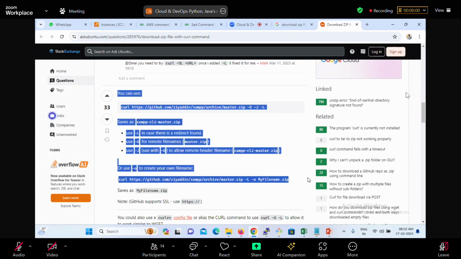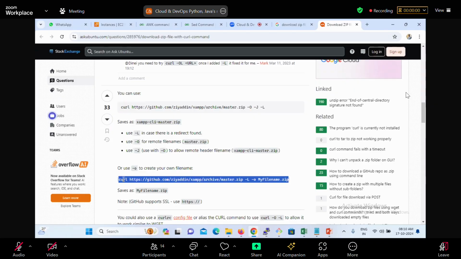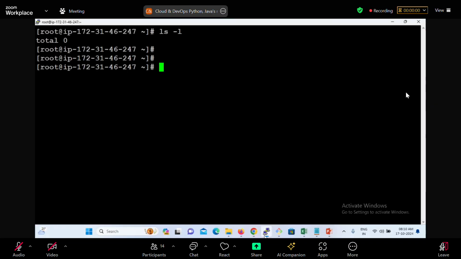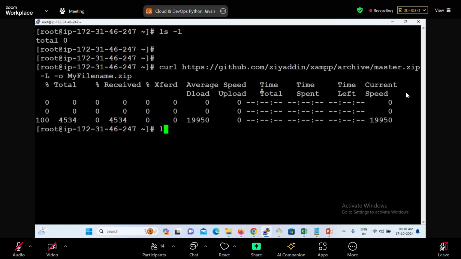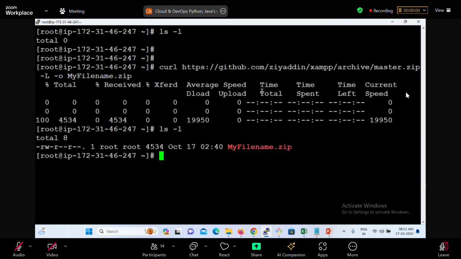Let me download this one and see if it works. I have just downloaded it through the curl or wget command. You can download something through curl or wget, and that is also important. From here you can see this is a zip file, the .zip extension is available.